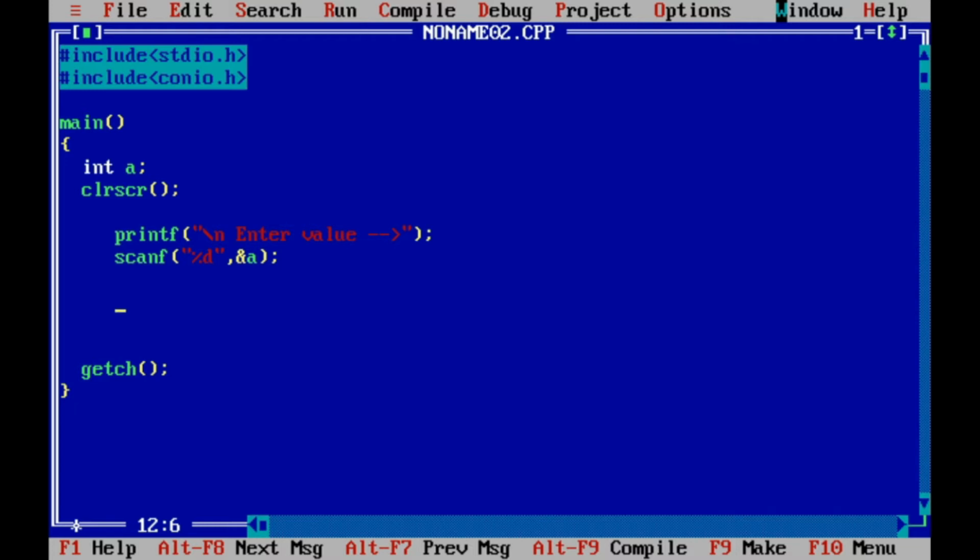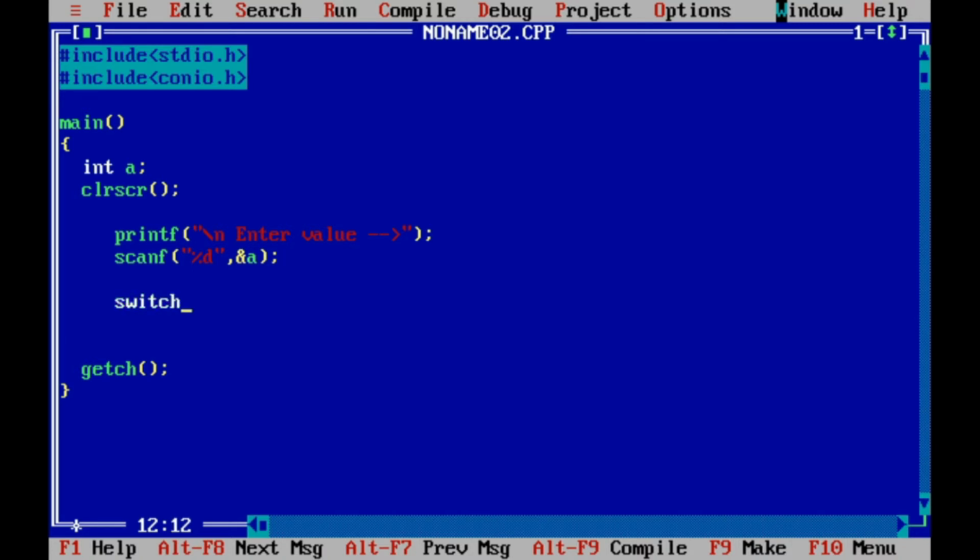Now, suppose we have options like a is 10 or a is 20 or a is 30. If user will input 10, 20 or 30, then we will give the output. Otherwise, we will generate an error message.